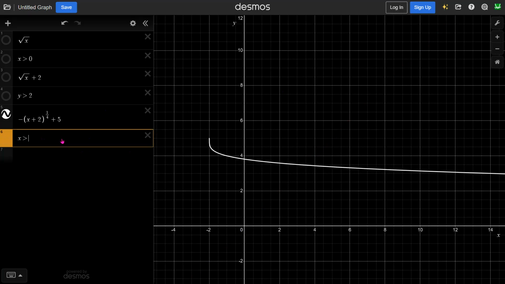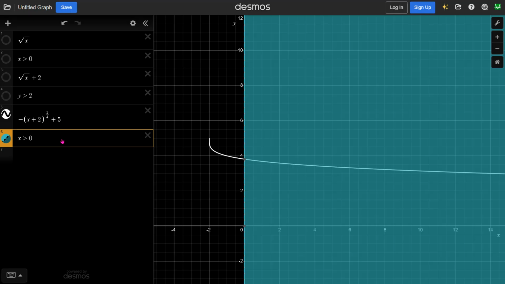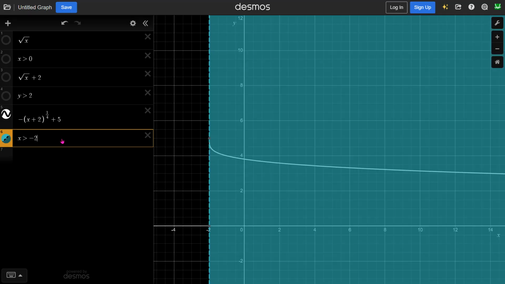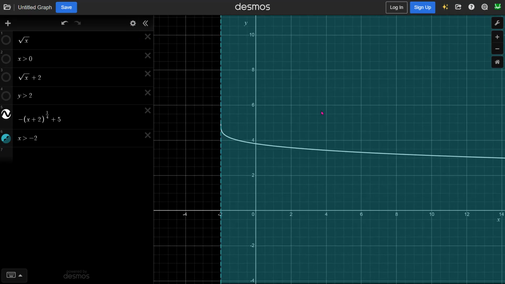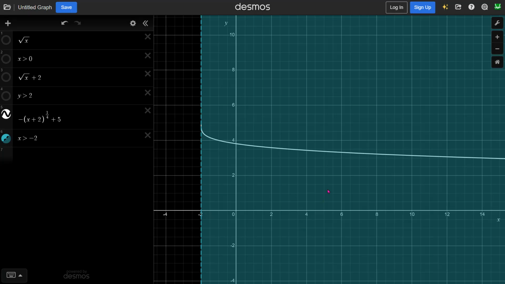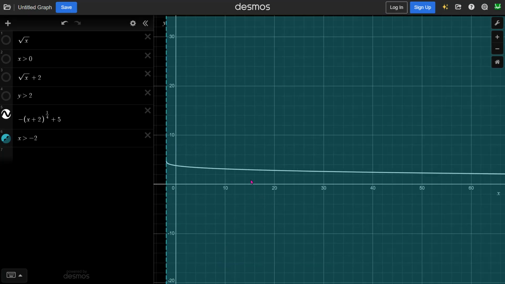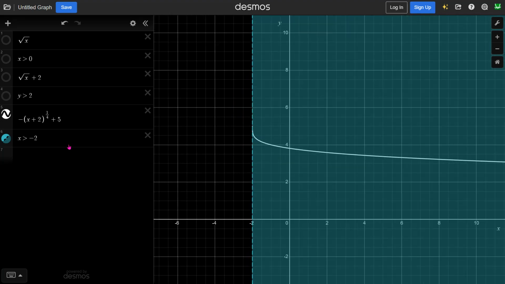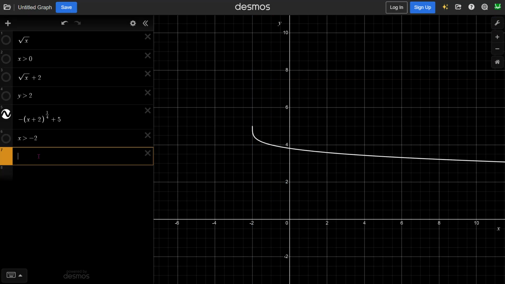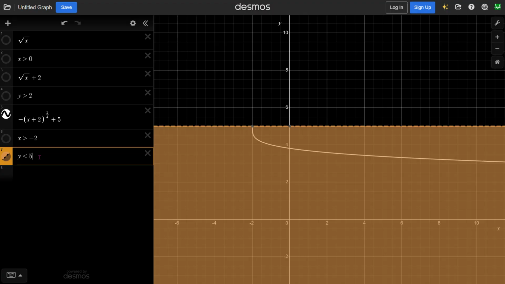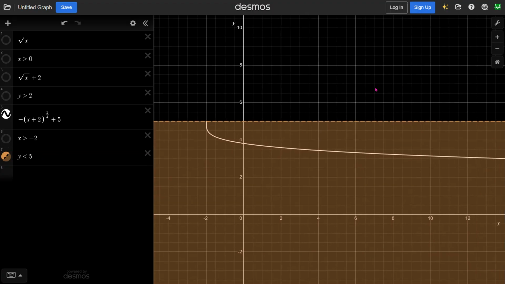So now, what is the domain? The domain, we ask ourselves, what x's can I plug in such that the function gives you a unique value? And the answer is from -2 to infinity. Yeah, you can plug in any number from -2 to infinity. However, what changed is the range. So this time, the range, the highest number you can reach is 5. One more time, the highest value you can reach with this function is 5.